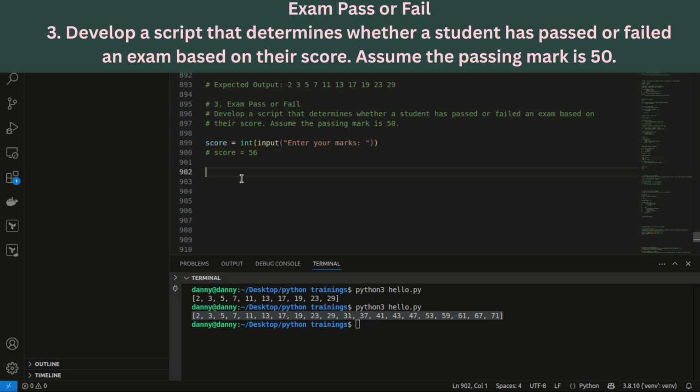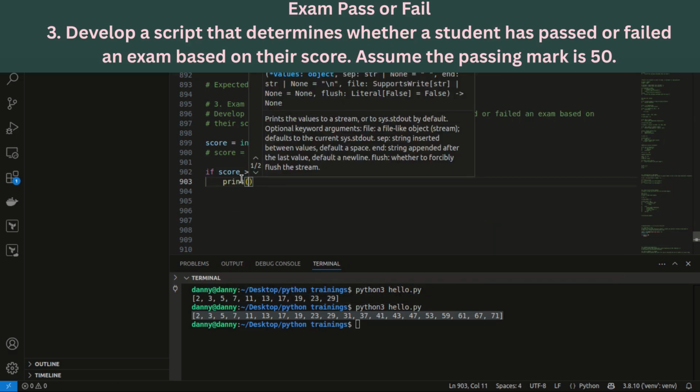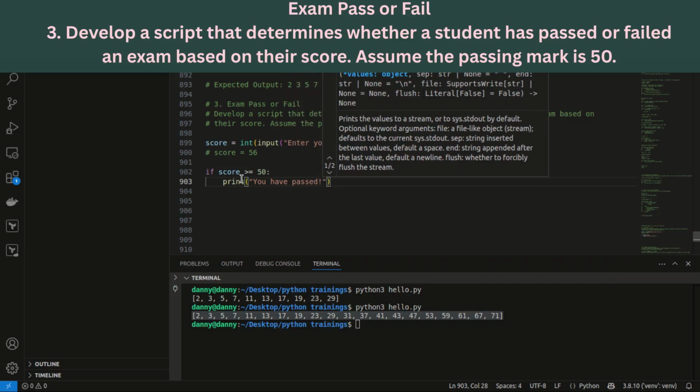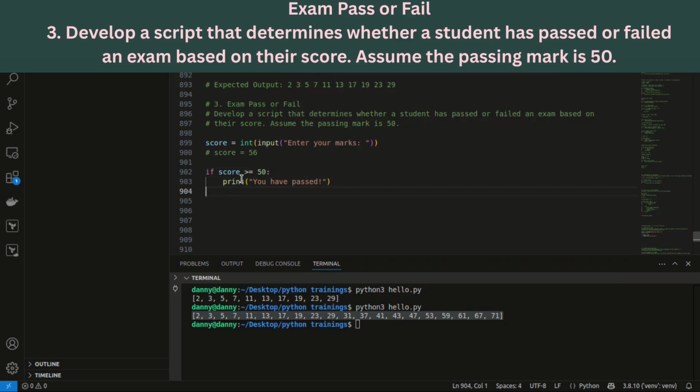All right, so we are simply going to check if score is greater or equals to 50. Remember 50 is the pass mark. Then we can just proceed and print that you have passed, or just any other message that you would want to give these candidates. Then of course, we said that for you to know if you will need an elif statement, it will depend on the number of situations or scenarios that you have.